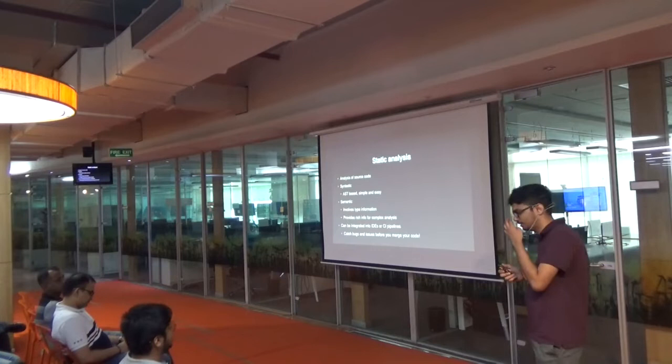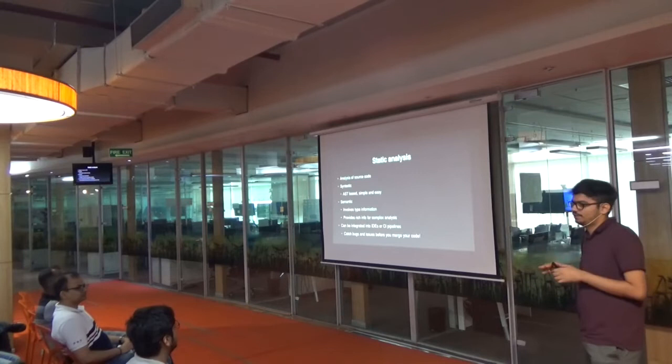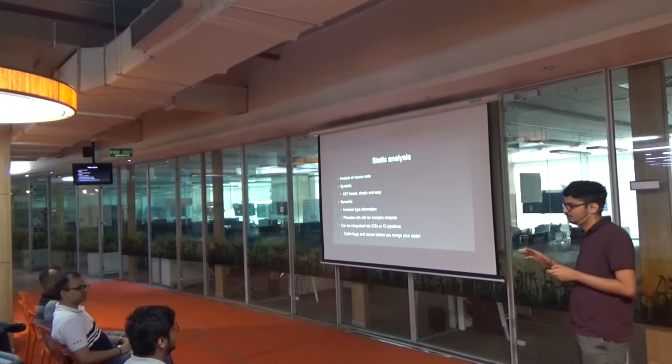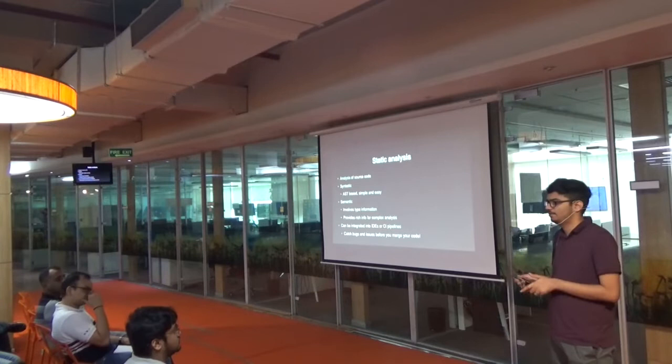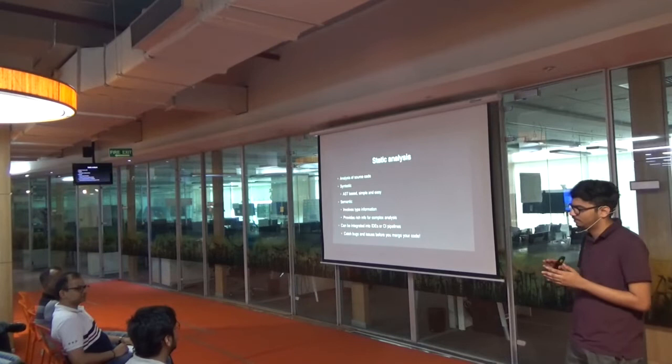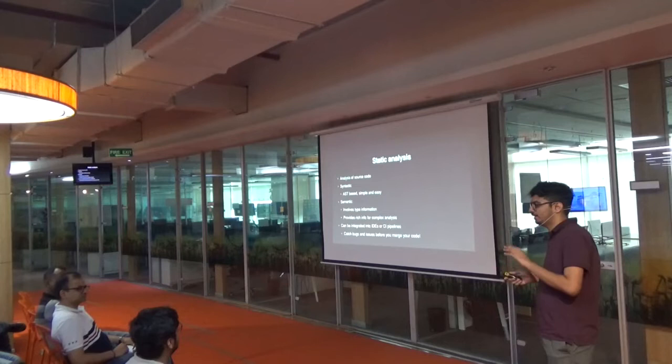Now, if you're wondering what the advantage of these static analysis tools is, you may or may not have directly used them, but static analysis is everywhere. If you are compiling a program, if you are using an IDE, if you are using tools like GitHub where you have a pull request or a CI workflow, static analysis tools integrate directly into your workflow. They help you write code that is safe, that is efficient, and that is probably in the best format.